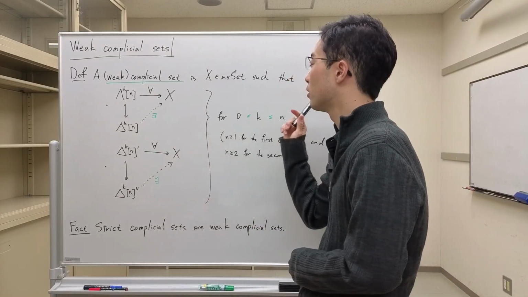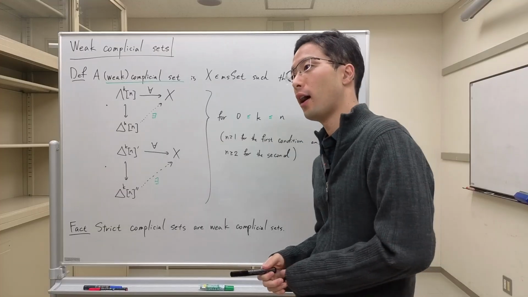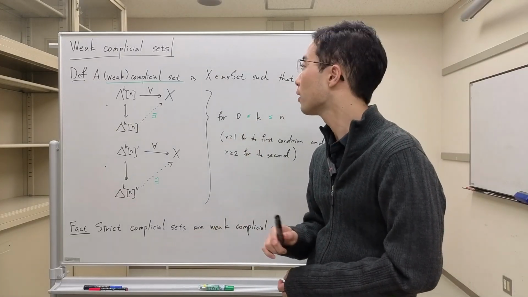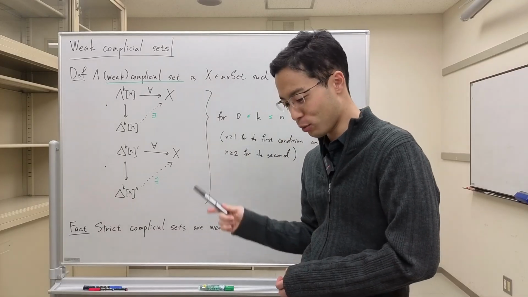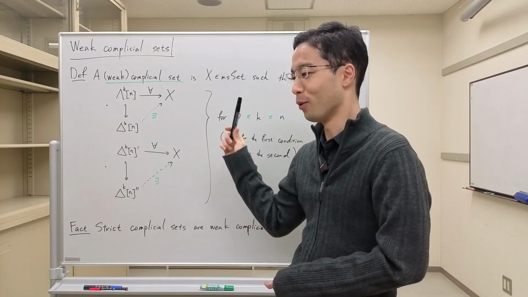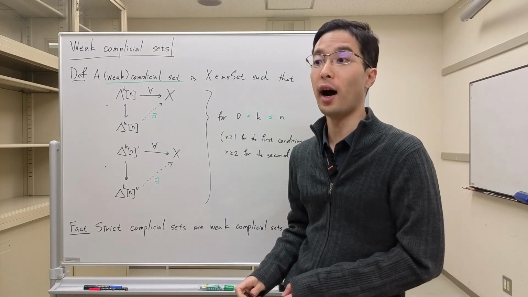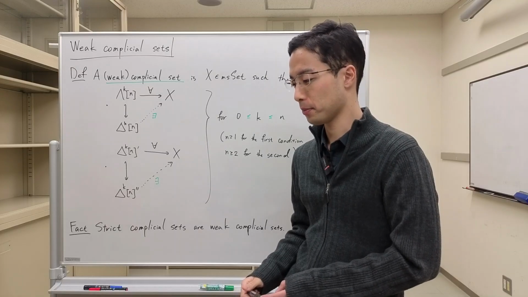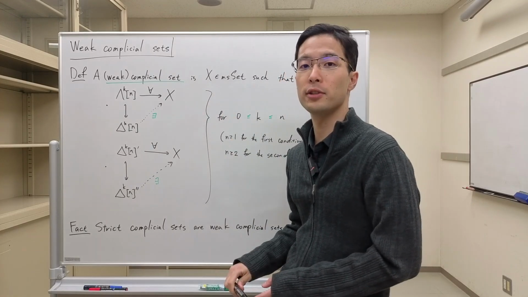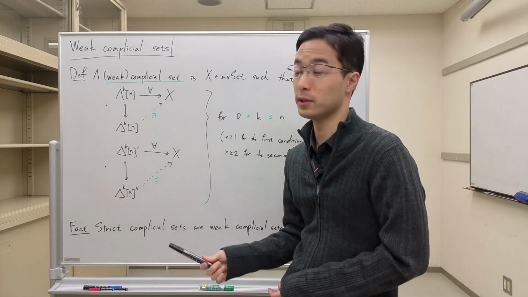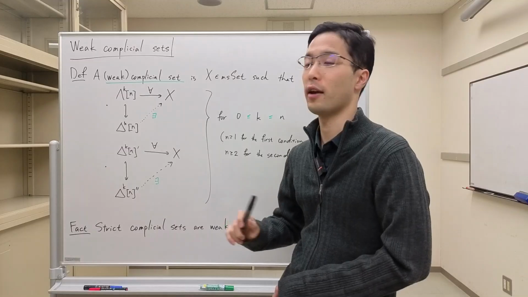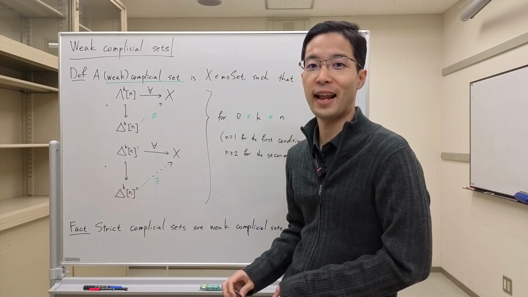The first is, for strict complicial sets, we ask that only degenerate one simplices be marked. Because in the strict case, we were thinking of the marked simplices as the identities, and only degenerate one simplices are the identities in that context. But in this weak setting, we want to think of the marked simplices as equivalences of some sort. And so we just drop that condition because there can be equivalences that are not the identities.